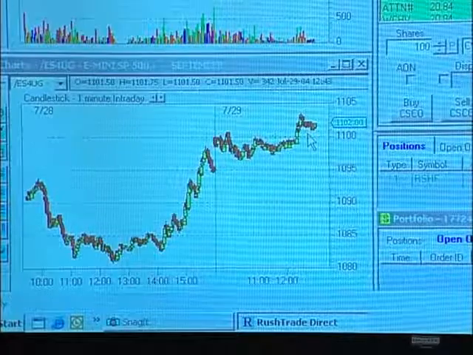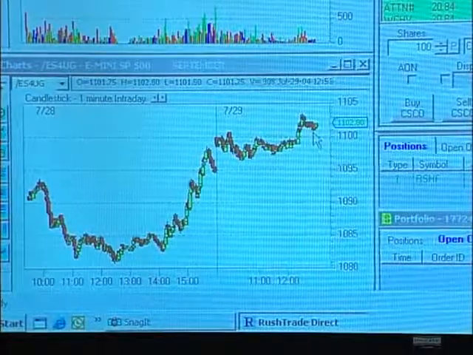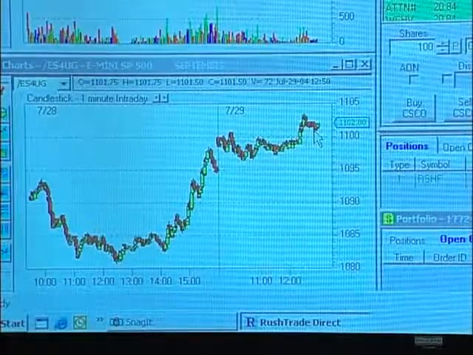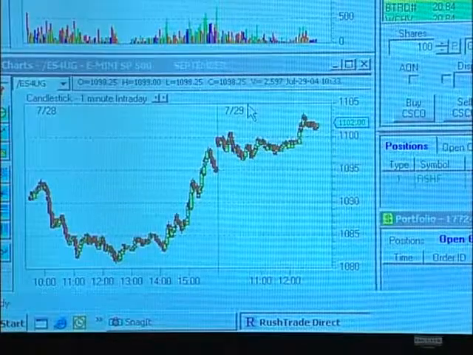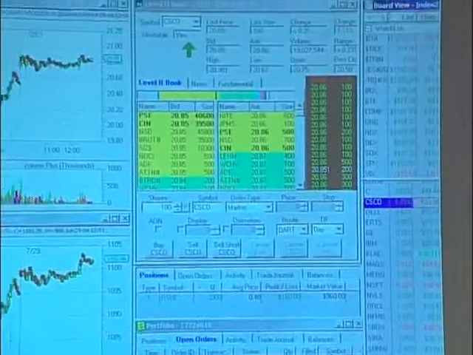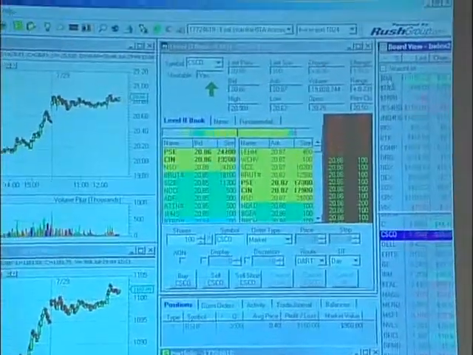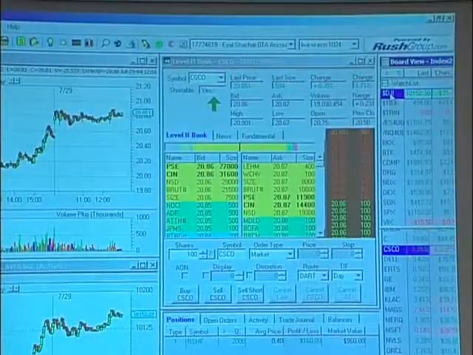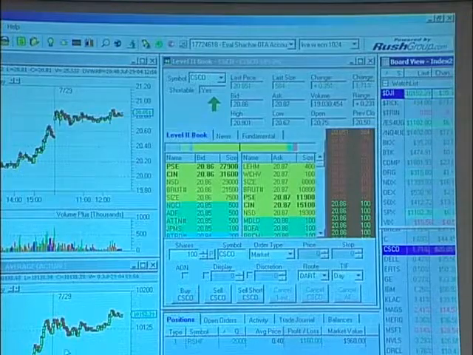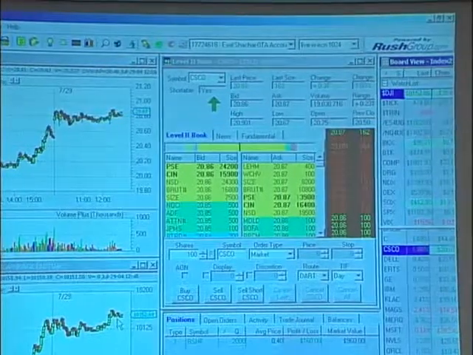Okay, so as we approach a little bit later, we'll get into some live trading, maybe we'll get some good action here. Again, this chart is linked to this board view in the upper right-hand corner. I just highlighted it. So if I wanted to look at the Dow Jones, I could just click on the DJI, and we see it has a similar shape as the S&Ps did.